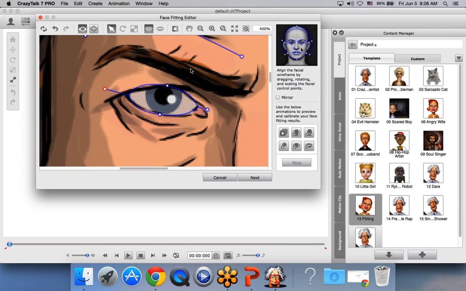And before I continue, I'd like to mention something very important. You notice that we have our blue wireframe here. If I hover over it, it turns green, right? Okay. If I click on it, it turns red. This means that I can now drag the entire wireframe, not just one anchor point. Okay. And if I wish to place it back here, I just click outside, and it'll return to blue.